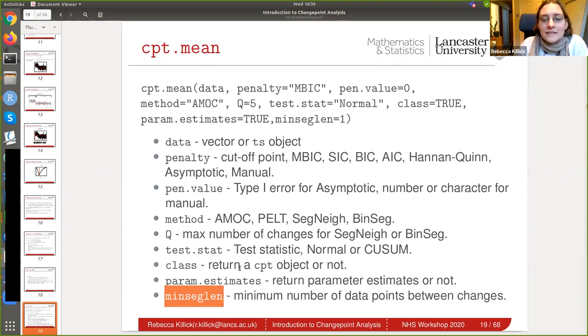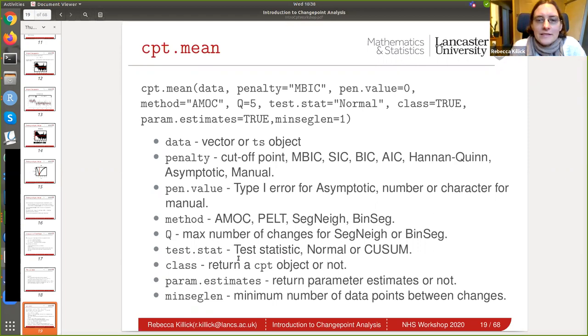And then minseglen, this is the minimum number of data points between changes. So by default for cpt.mean, it's the smallest distance between the two change points. So that's one, because we're just estimating one parameter, which is the mean value, okay? So if your application would warrant that, if you're not going to have changes of length one, you just tell it they're not really there. That couldn't possibly happen. You can use that minseglen to increase the distance between the change points. So for example, you might be working on data whereby you're looking at monthly observations and you really think there are no changes that are going to take place on less than a yearly scale. So you could set that minseglen to be 12 and then you won't get change points that are closer together than 12 observations.